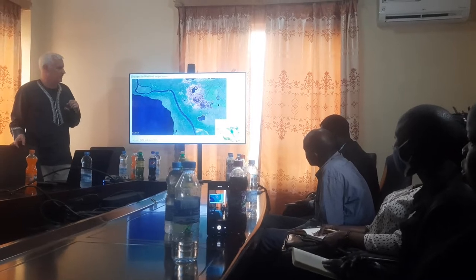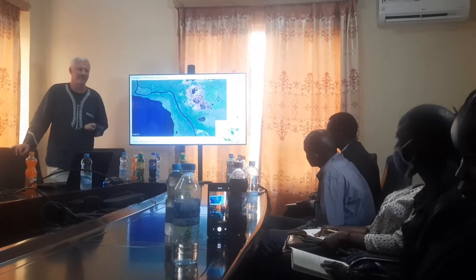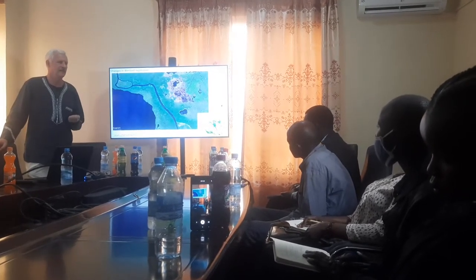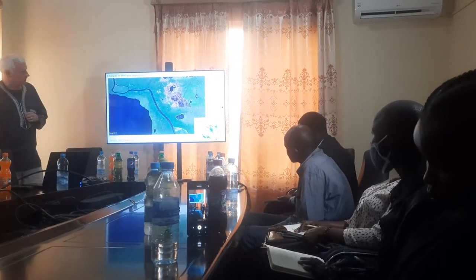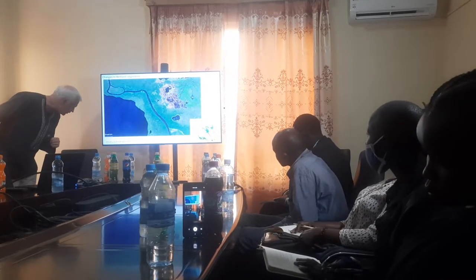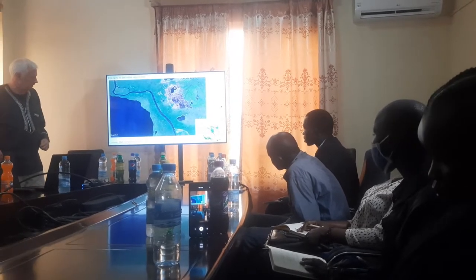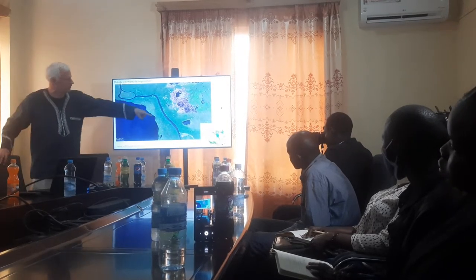Now we're going to show a very important aspect of the Sudd Wetlands, and that is its dynamic nature. This is fundamental to the understanding of the Sudd. So here we have a satellite image. This is again a Sentinel. I'm not sure. Yeah, that must be Google Earth. This came from Google Earth, so it's free data. And what you see here is a water body to the left. This image is from January 2020, right? And what you see over here is, okay, here we have water, here we have a water channel. What is this?